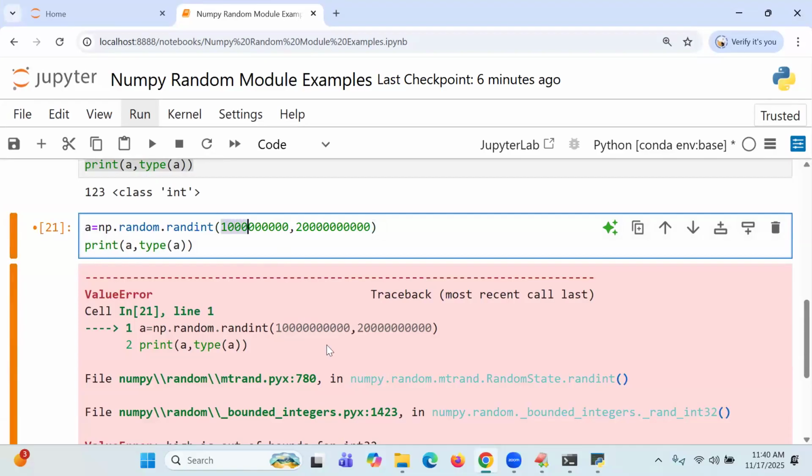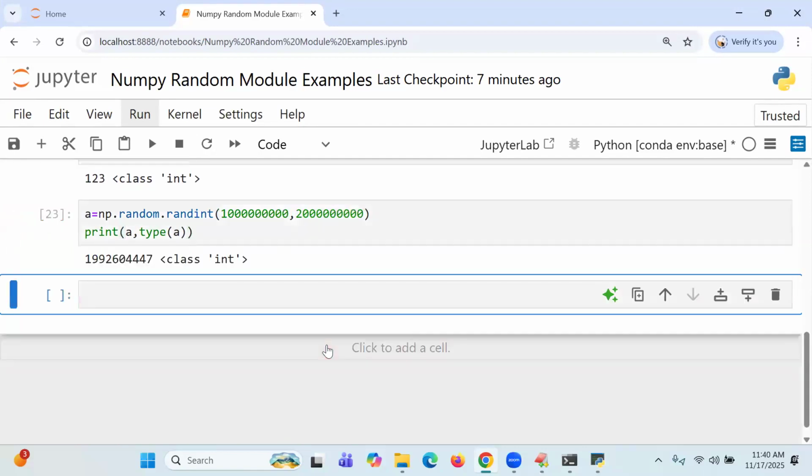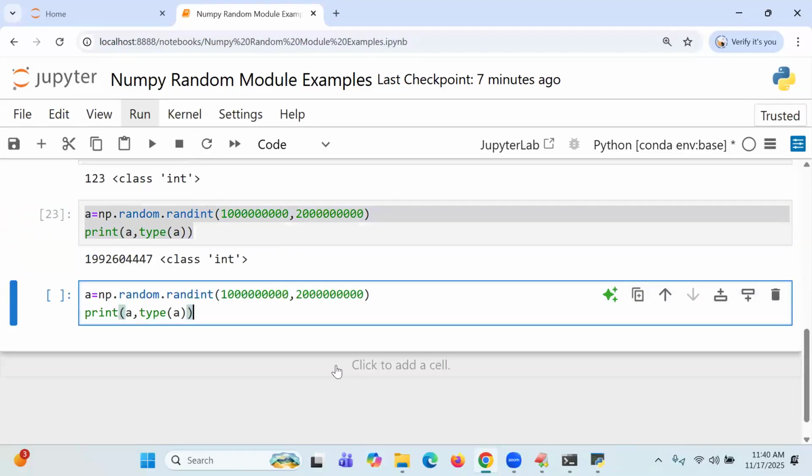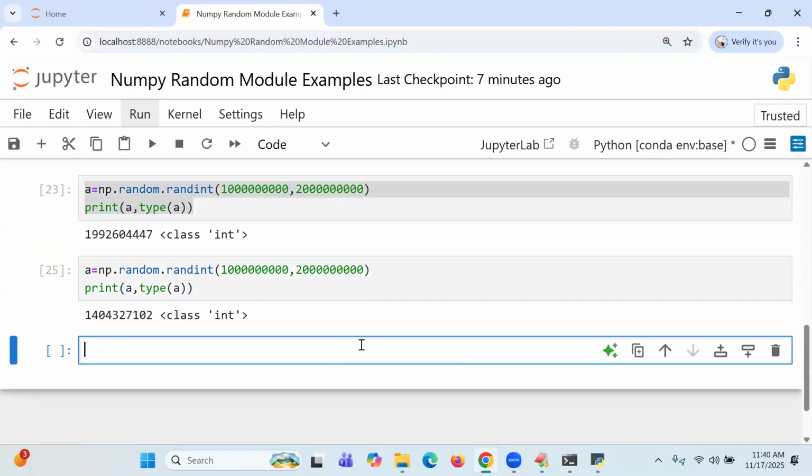1, 2, 3, 4, 5, 6, 7, 8, 9, 10. So it is 1, 2, 3, 4, 5, 6, 7, 8, 9, 10. So I will just take off that. It is going to give you one number. Are you getting it? Another type of number, another type of account number between that, you will be getting like this. I think you are following me.